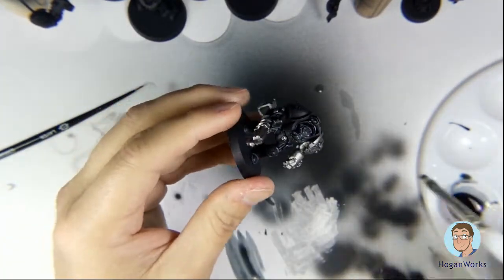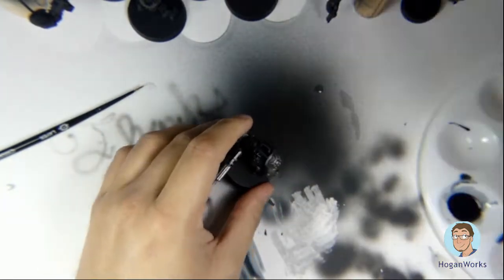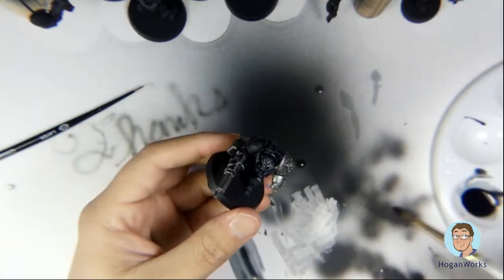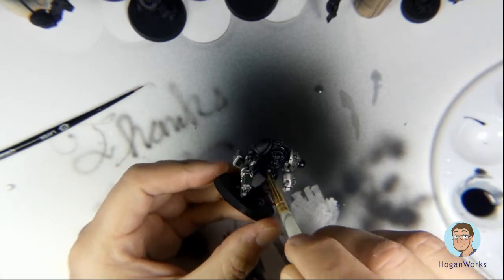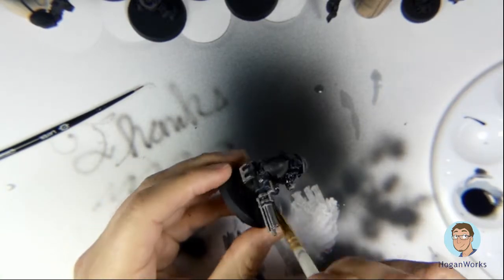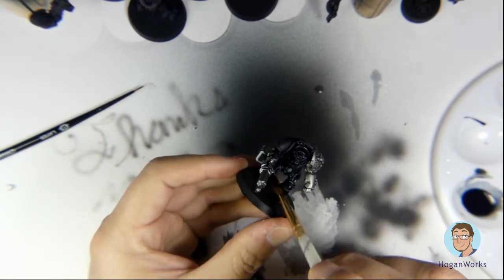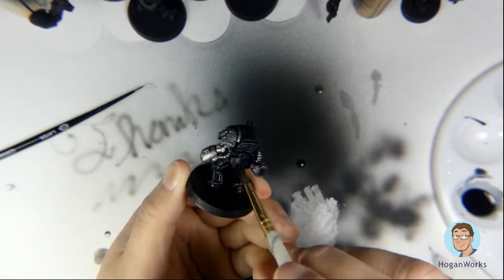What I'm also going to do with this wash, because I think it'll work out really well for the silver parts, is wash it over top of all of the armor that's been painted with Leadbelcher. This will give me that nice shadowed wash in there, and it will also add a little bit of a blue tint to the metal, and I think that'll be a little bit nicer than just using the black. Once again, this is an experiment, and we're really going for that blue tone across the model to stay away from perfect black. And I'm pretty happy with it.